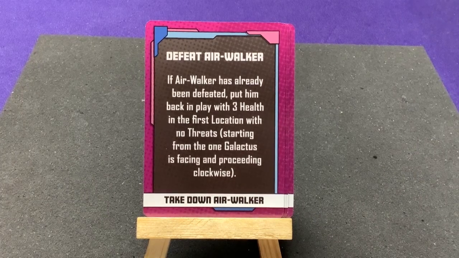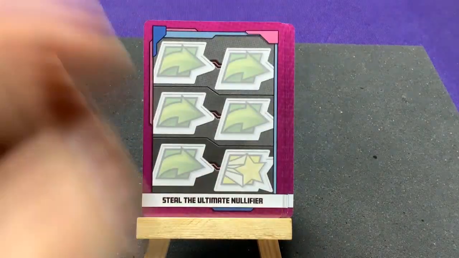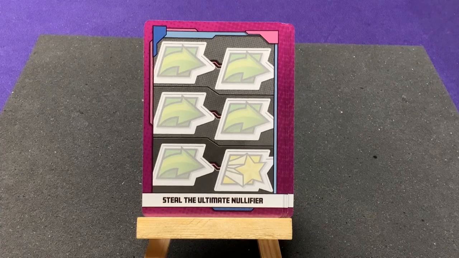They're roaming around the board. But we do have the ability to, if you defeat them ahead of time, they'll come back. Then we have one of the special ones, which is Steal the Ultimate Nullifier.